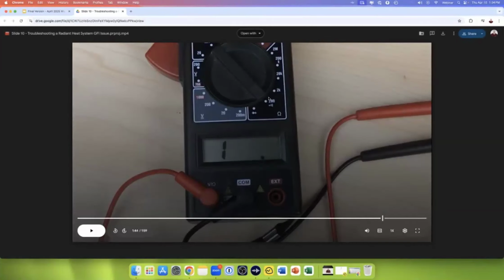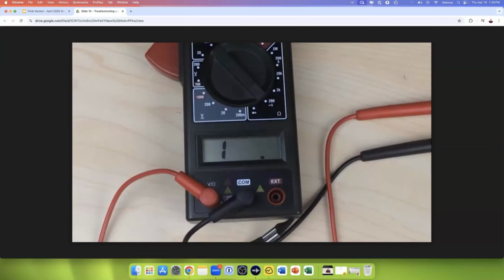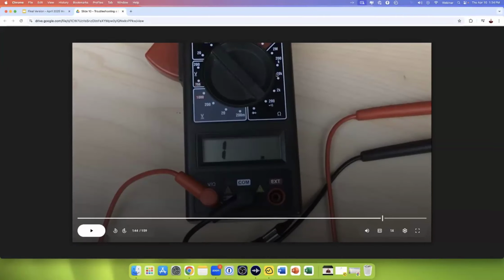The reason why I'm stopping this and talking about it is because self-ranging meters may sometimes work here. Otherwise, you have to hit range, and just hit that button repeatedly until you get a good reading. But if you use a self-ranging meter and then use it to test your sensor, sometimes the self-ranging meter doesn't recognize the 20K range and it'll tell you that there's a problem with your sensor when there really isn't. So if you're going out to buy a meter, get one that you can physically set the range to 200 and 20K, just like on this picture.